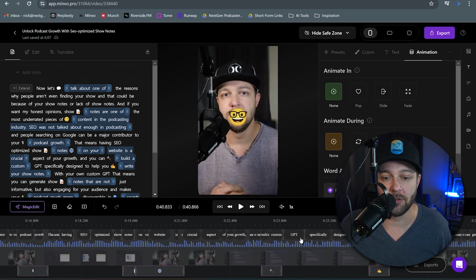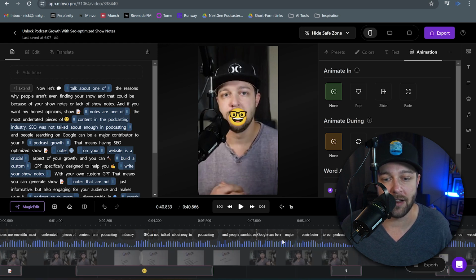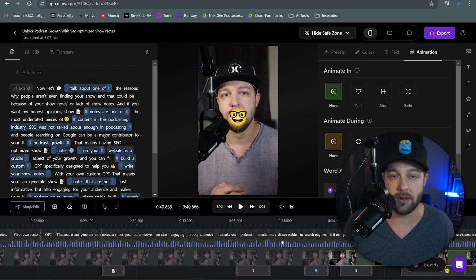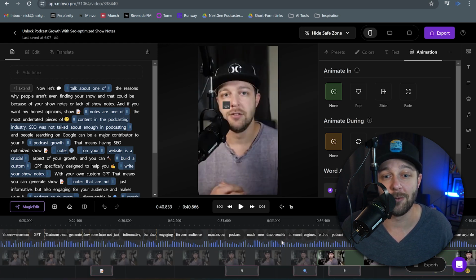Holding shift and scrolling through the timeline like this usually isn't too bad on a 1 to 2 minute clip, but you never know. You might need to use that enter or backslash key to quickly jump between the beginning and the end. So those are the keyboard shortcuts inside Minvo. It may take some time to get used to using them, but I promise you when you do get comfortable with them, it's going to save you a ton of time editing.